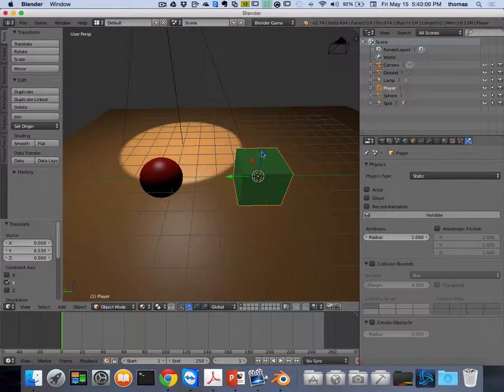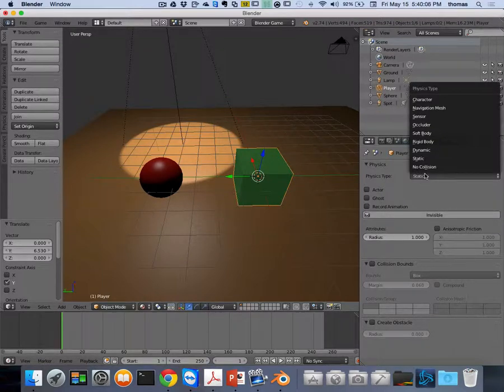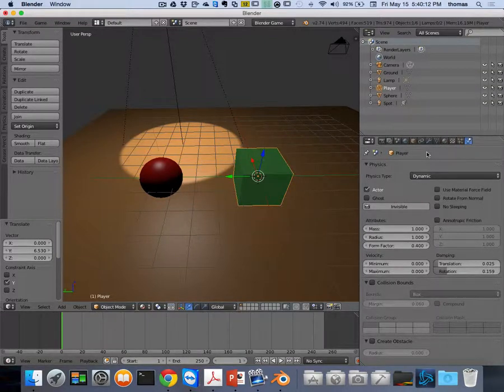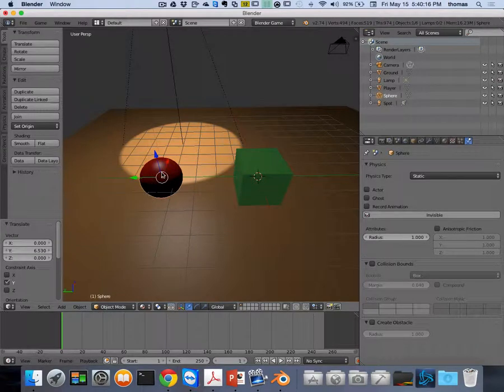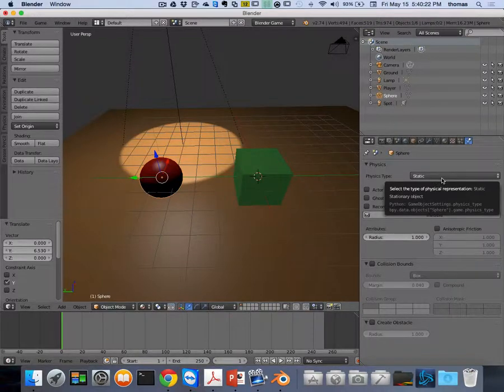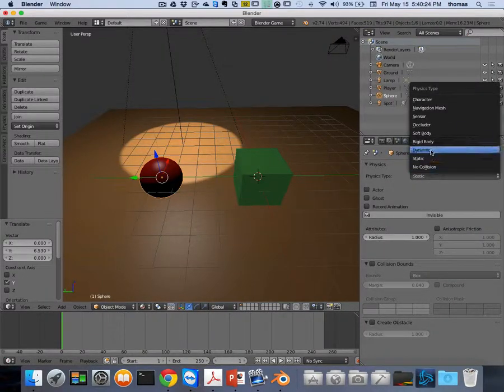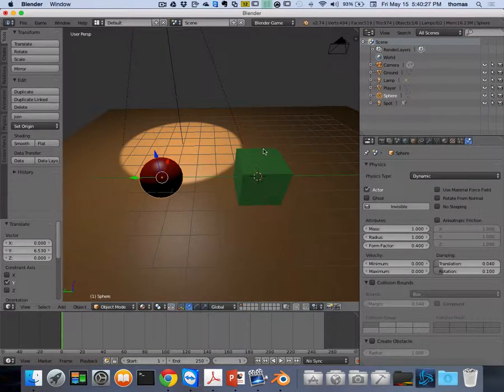Right now, my main object, this one right here, which is my character, should not be static, but rather dynamic. Let's make this dynamic. You can also choose character, but for now let's just choose dynamic. There are other options here that I'm not going to go into right now. Let's also choose dynamic for my sphere, because my sphere right now says sphere. We're going to change that name to enemy. And let's change this from static to dynamic. Okay, static to dynamic, that's cool.